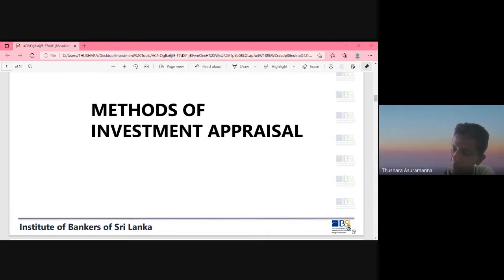Let's say you give a 15-year loan to a customer, and we can't expect the interest rates to stay as they are right now for the next 15 years. What if the interest rates change by 100 basis points, 200 basis points, 300 basis points as a worst-case scenario? And then what could be our profitability? What could be our cash flow? What could be our interest cost? Then whether the client is in a position to service the particular debt in year 5, year 10, year 50, for example.